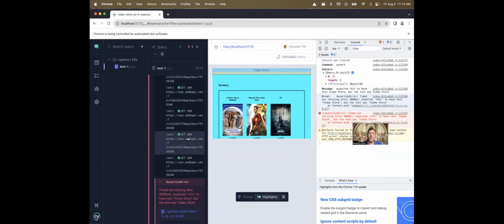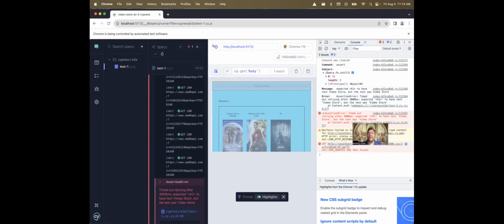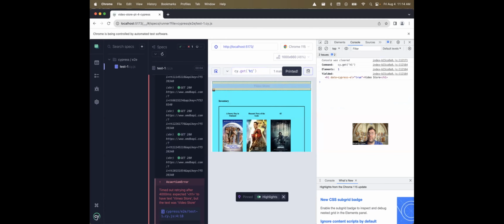That's somewhat useful. But what's also useful is that I have these other visual buttons here. So this target button, I can click that. And that's actually going to let me walk through the page and say, okay, it's this I want to talk about. Or maybe this, or if it's not getting the right one, I can just type it, H1. Now it knows I'm talking about the H1. Now I can click this print to console button. Now it's actually saying, okay, this is exactly what I saw.